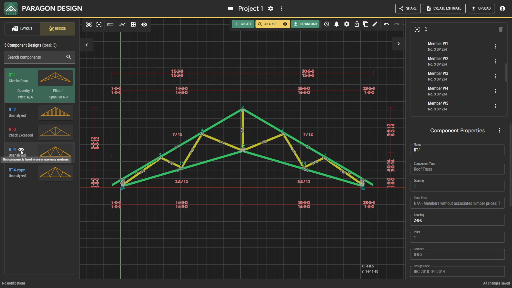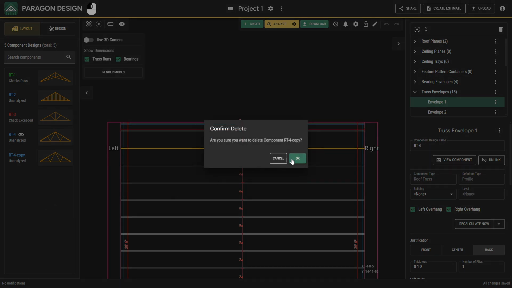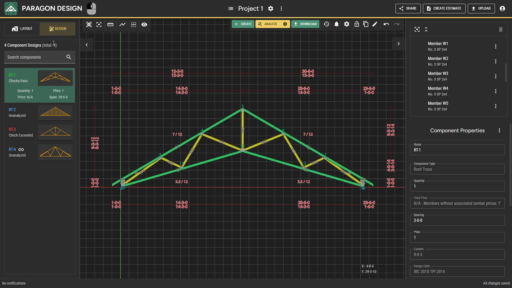You may also notice this icon. If it's present, it means the component is linked in the layout. To confirm, hover over the component here, and it will highlight in green. If the icon is missing, the component exists only in the Truss Explorer subpanel and is not part of the layout. To delete a component, right-click on it and select Delete, or simply press the Delete key. Keep in mind that this action cannot be undone, so be sure before removing a component. There are also additional options available here which we'll cover shortly.